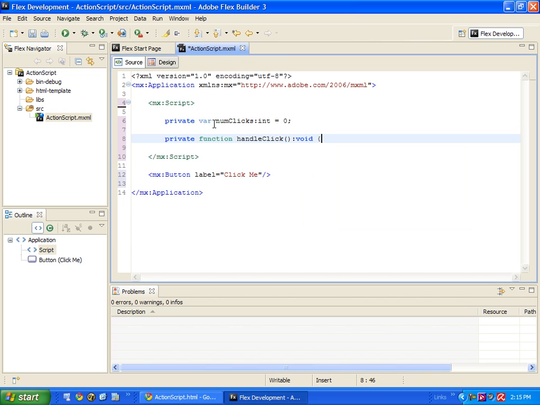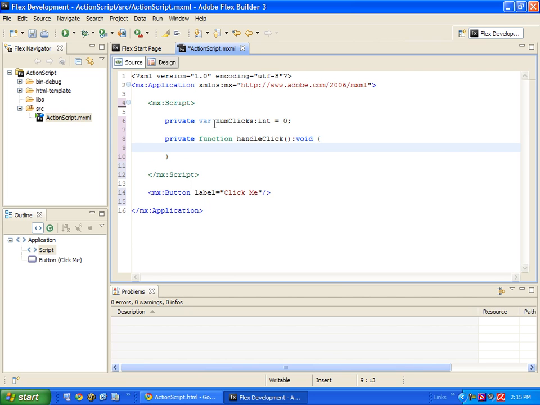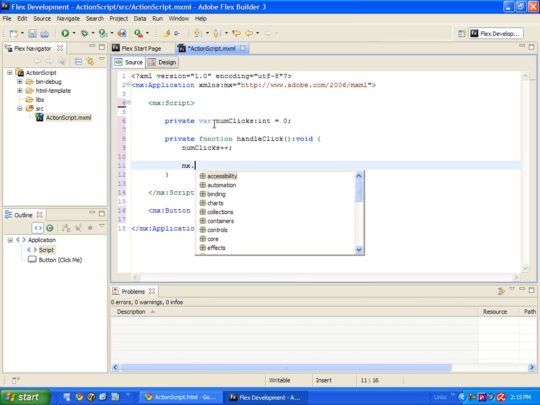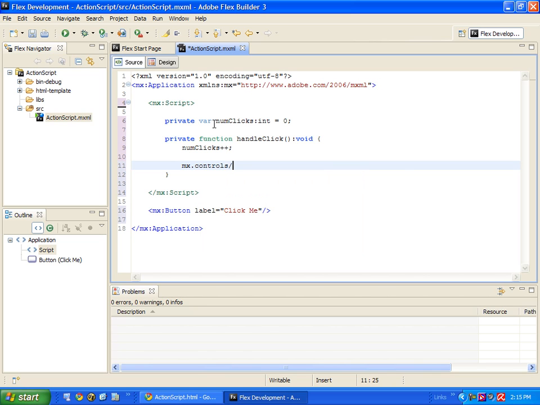And now we're going to actually specify our function. So the :void is defining the return type. Yep, that's the return type from the function. Returns void, returns nothing. So now in this function, let's do numClicks++. We're going to increment it, and then we're going to display with an alert the number of clicks.